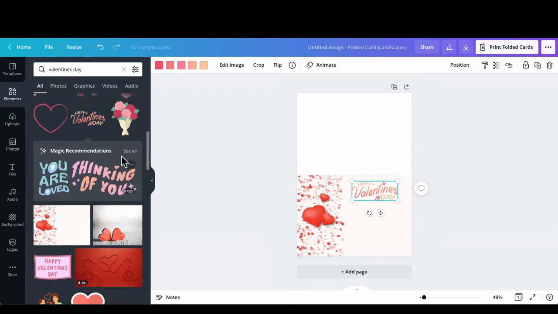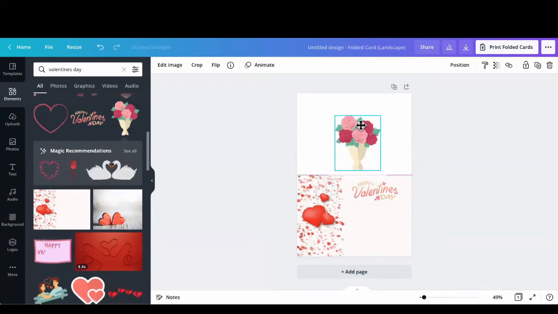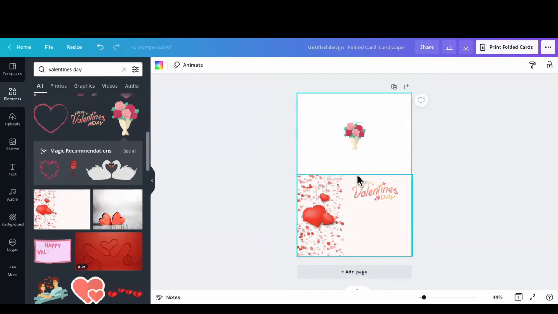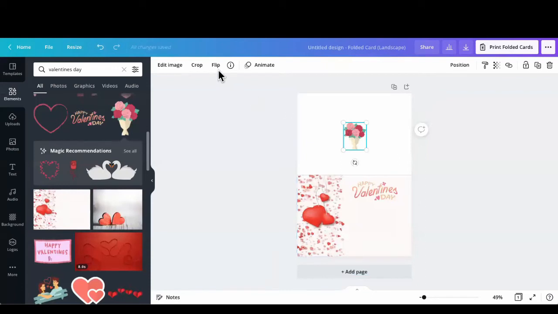There's nothing. So I'm going to select these flowers, put them on the back, resize them by grabbing it on the corner in the center. And it centers up. It shows you how it centers. But remember, this is the back. This would be the top of the back. This would be the bottom of the back. So this needs to be flipped.